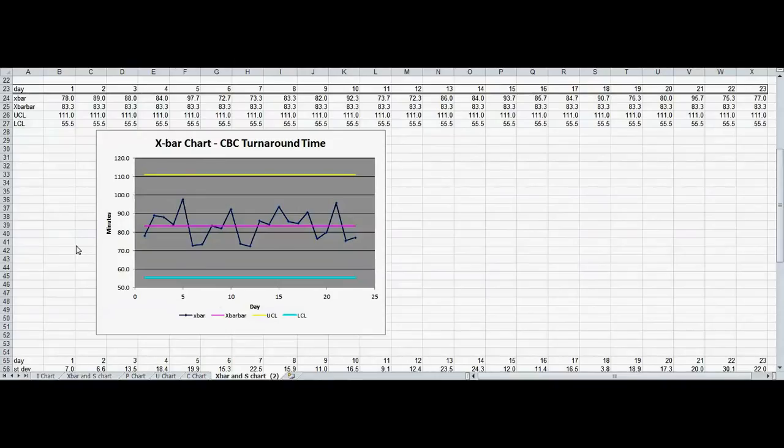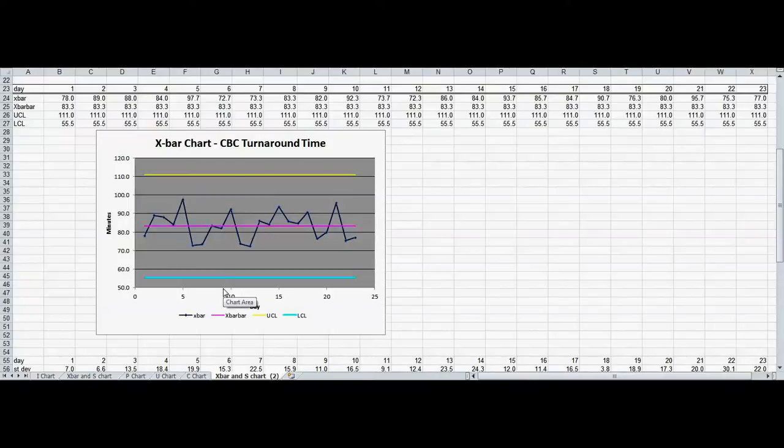Now that we've made our X-bar chart and our S chart, let's take a quick look at them and see what we can interpret from the charts that we made. If we take a look at our X-bar chart, we'll see that the data looks pretty stable. There are no observations outside the 3 sigma limits, the upper and lower control limits.